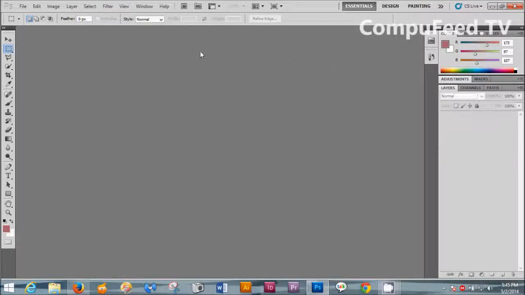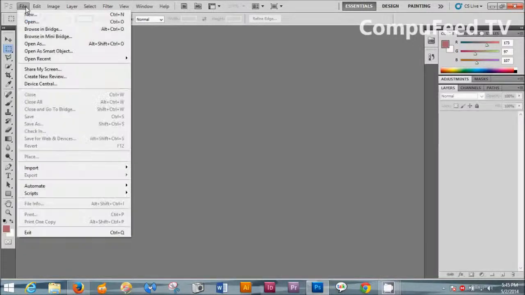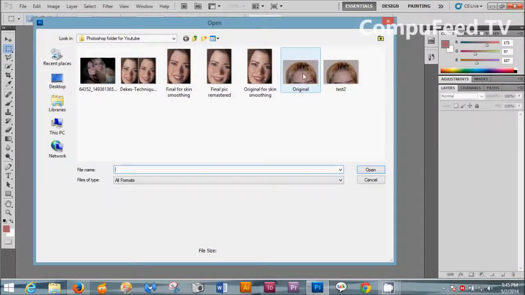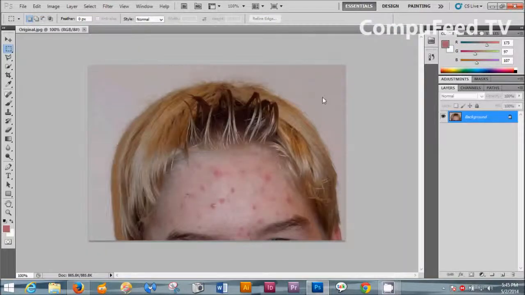And what you want to do is go up into your file menu and go to open and find a photo that you want to correct. For this, I chose a stock photo, just to give you an example. And right now, as you can see, there are some skin blemishes. Everybody has them, and if you have a photo that's really important to you, if it's a wedding photo or some kind of photo with your children or whatever, and it shows your face up close or any other parts of your body that has blemishes, you can go ahead and remove those and still make the skin look natural.